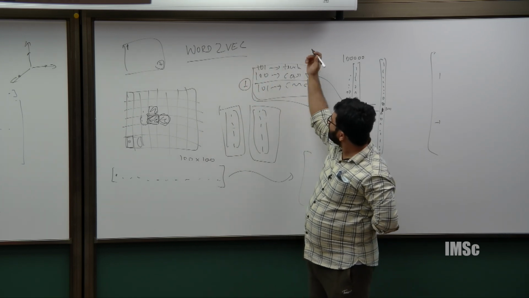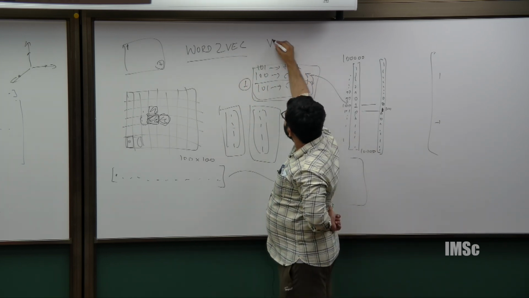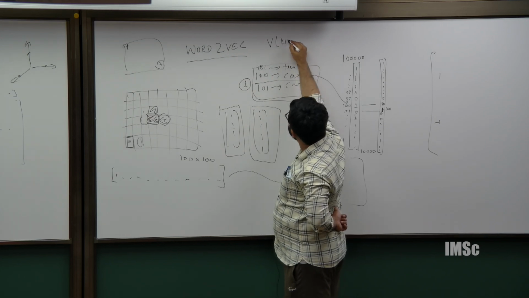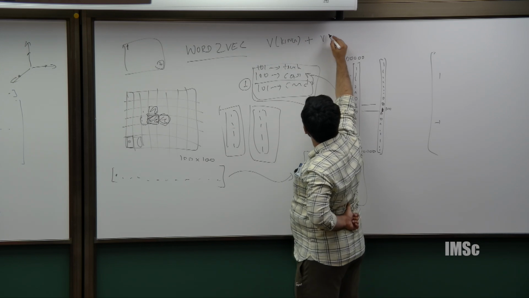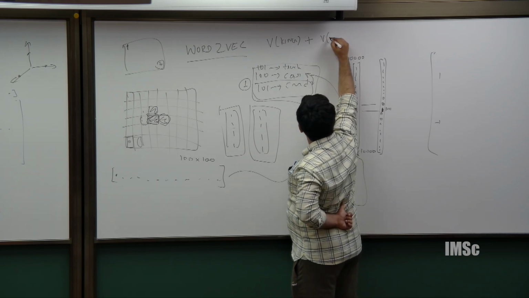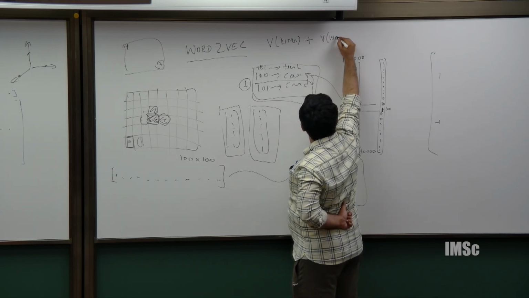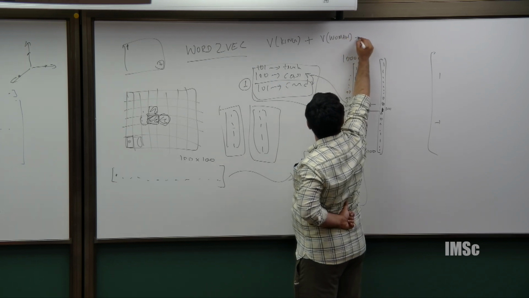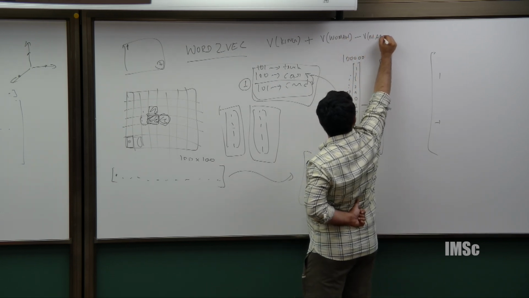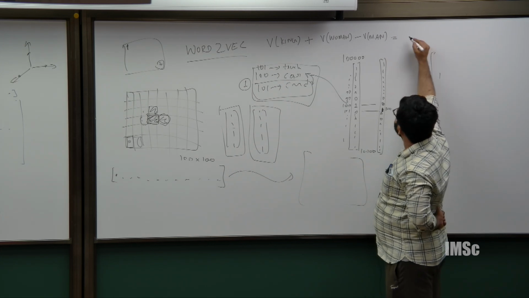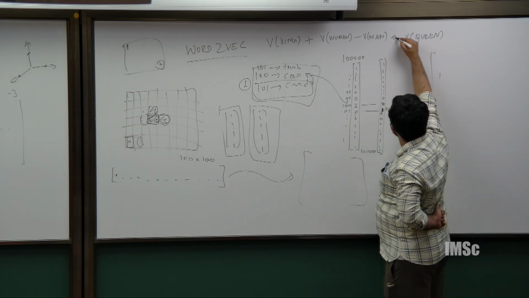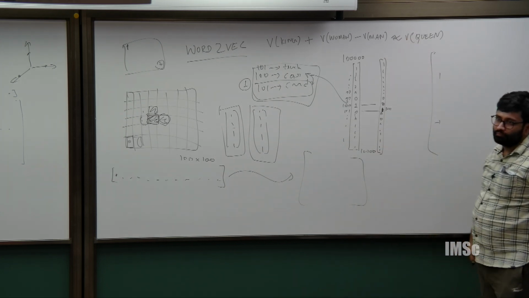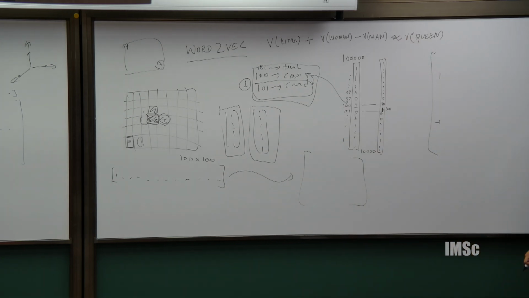And then it could show some very interesting things. Like if you look at the vector of king, this is a very standard example actually. And to this you add the vector of woman and subtract the vector of man. I think this is what it was. Now what you get is the vector of queen. And actually not exactly, but very close. So when you say close, what is the notion of distance? Simple L2 distance, let's say.